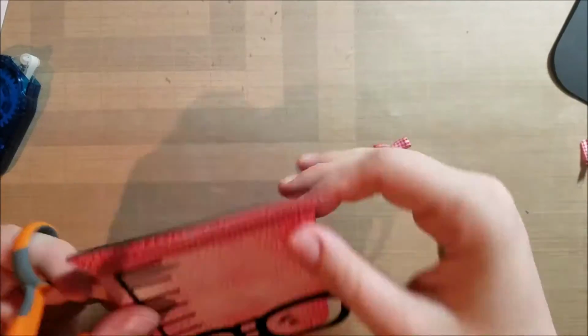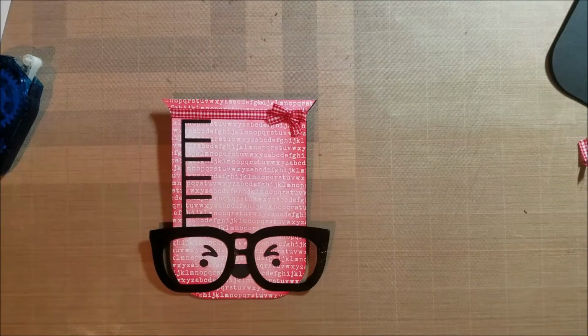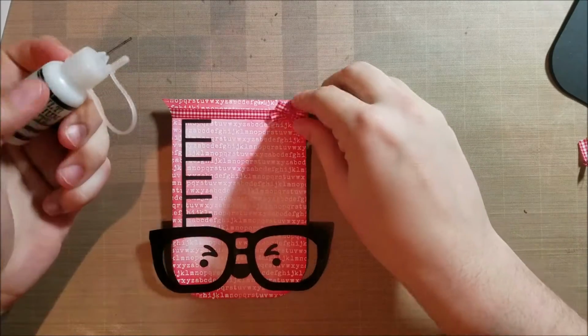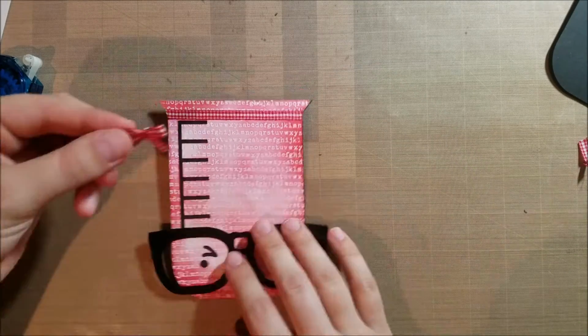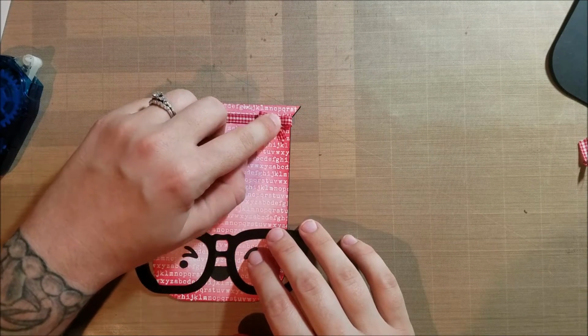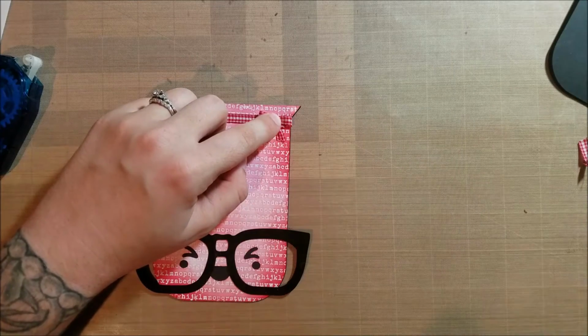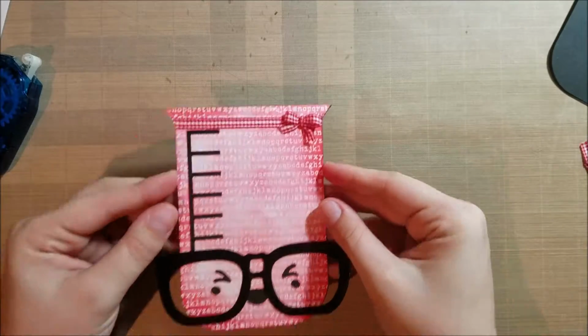Okay, so now I've got my ribbon trimmed, and I need to decide where to place my bow. I thought it looked super cute over there in the corner. And so I went ahead and used that multimedia mat again and used that to adhere the bow. Now I did have to hold it there for a little while in order for it to stick, but eventually it did, and I kind of fluffed up the edges of the bow there, and it looks really cute.